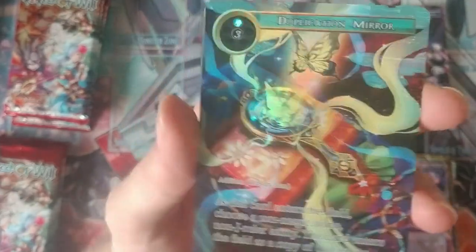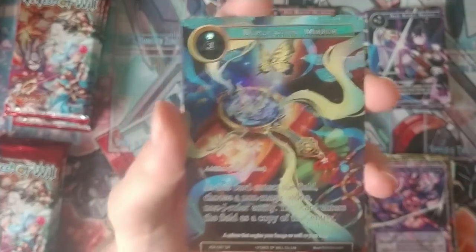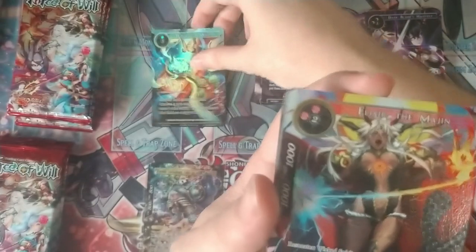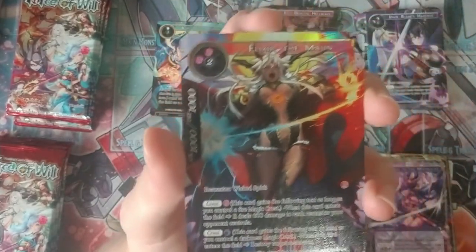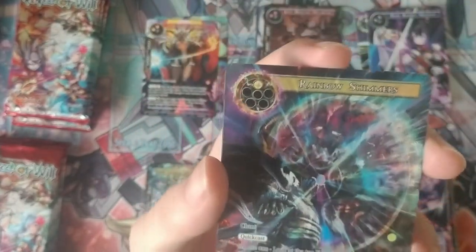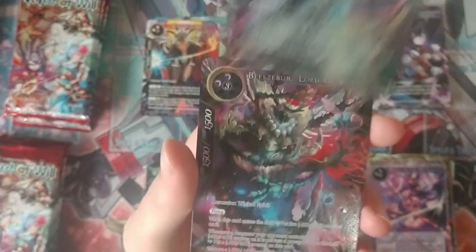So, Duplication Mirror, Super Rare, Full Art. We had not got a single Super Rare Holo yet, let alone a Full Art. And guess what's behind it? Super Rare Full Art! Elixir the Majin. Oh, dude. What's going on, man? Why is this so freaking awesome? Rainbow Shimmers, Full Art. Oh, dude.